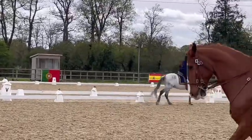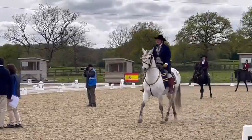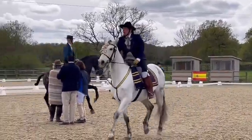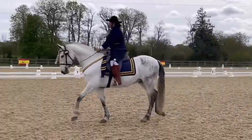He was having a great time. But I never felt like he was going to take off with me. Actually, that was another thing, because sometimes he can get a little bit strong in these classes and a bit hyped up by other horses, but he was very, very good.